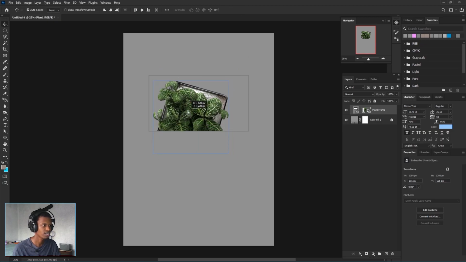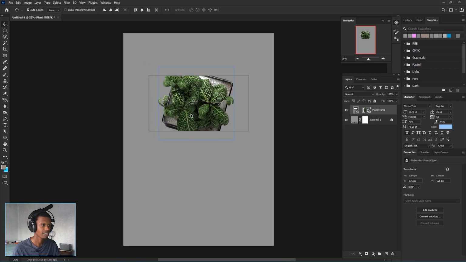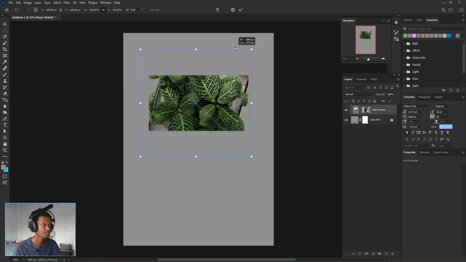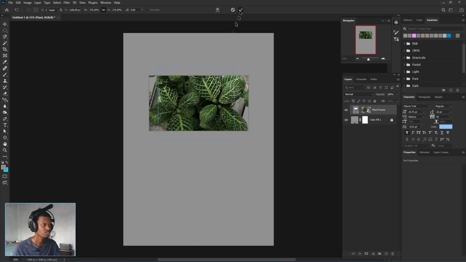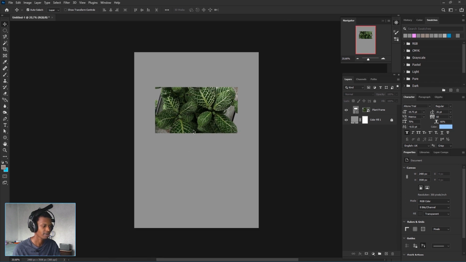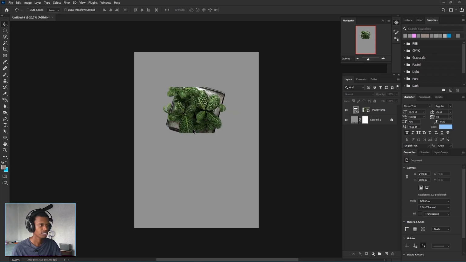You can still move it around like that. You could even Control T and resize it even bigger, just like that. Let me zoom in a little bit, and that's it. Control Z to go back, Control Z to go back.